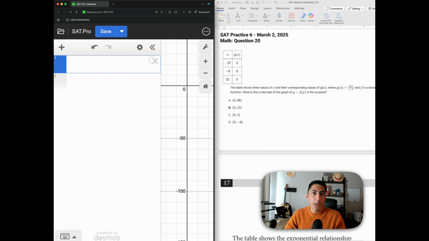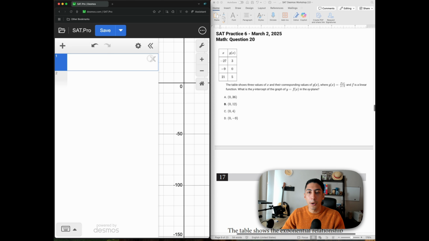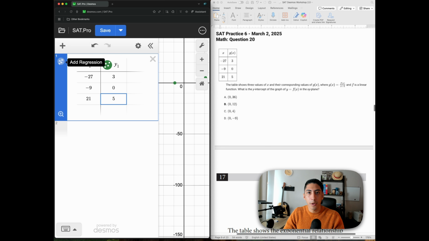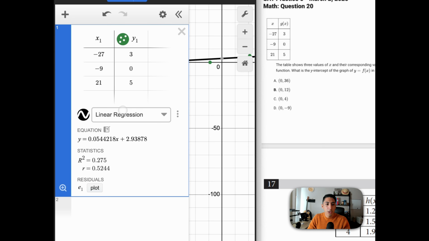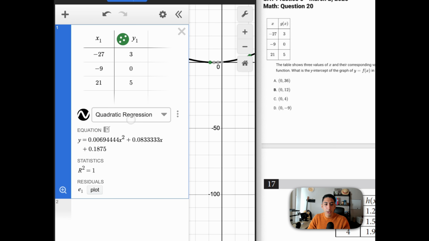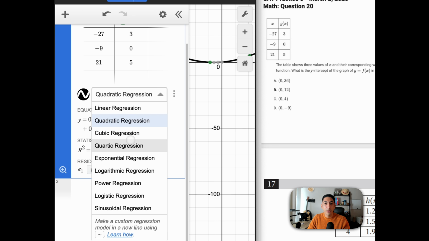There's going to be cases where I can't just press the button and it'll give me the regression I want. This is one of those cases. Let's just take a quick look. In the drop-down here, I see all the different regression options I have that are built into the calculator. So I can put a linear regression. Just note though, it has to be in this format, y equals mx plus b. A quadratic regression, it has to be in this format, ax squared plus bx plus c, and so on and so on.